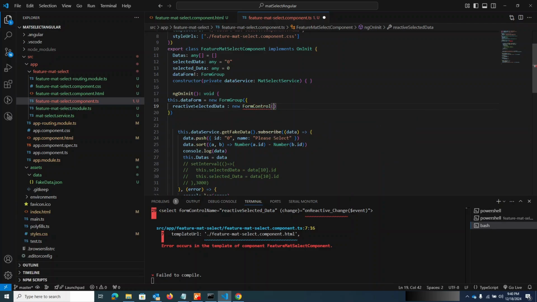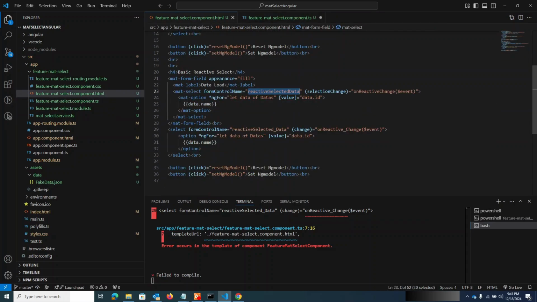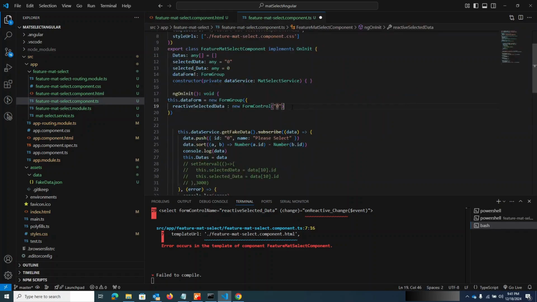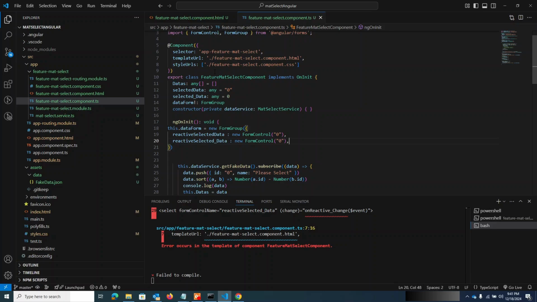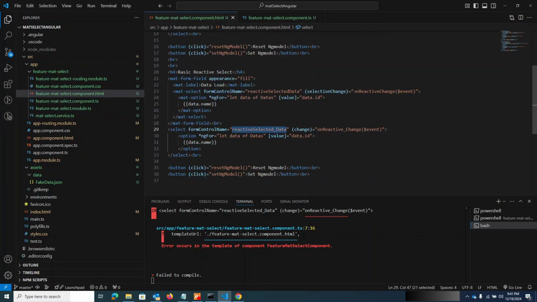And here we have the initial value, I'll give it as string 0. Then add this control again 0, and I'm going to declare both the methods.